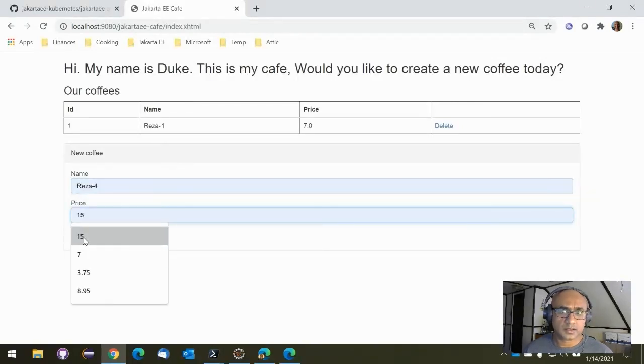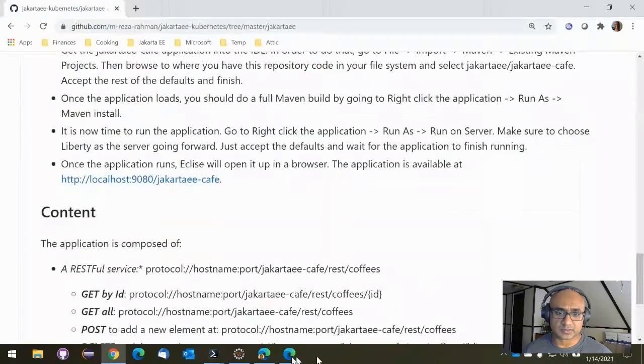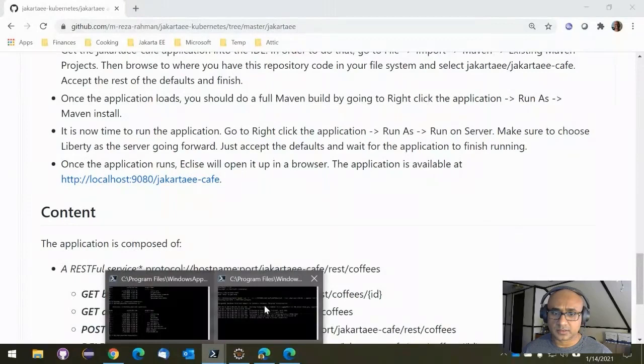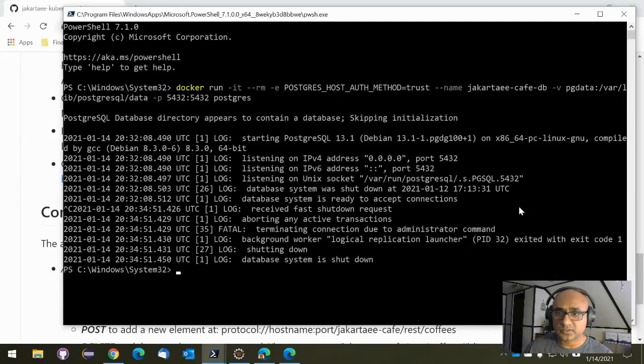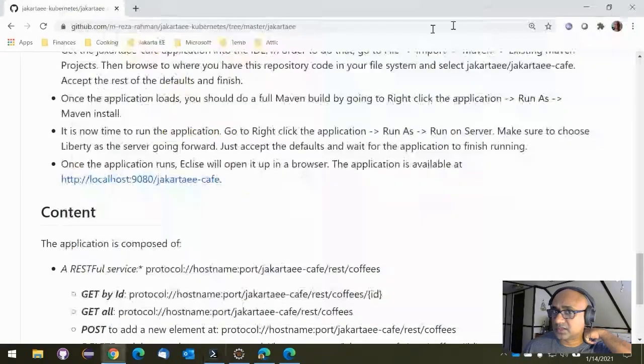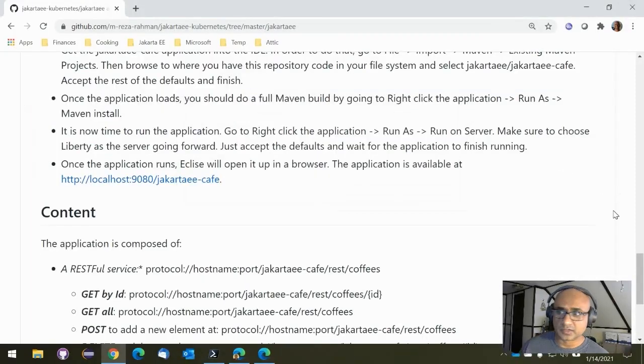So this is just the application up and running. It's a simple CRUD application, and that is really all there is to it. It's not terribly exciting. So we're really done with the local running. I just wanted to get you to a baseline comfort level before we move on. So just shut down the database. In fact, I'm going to shut down the IDE as well, just to keep things a little bit crisp on my machine and save a little bit of memory. We don't need the IDE for the rest of the presentation.